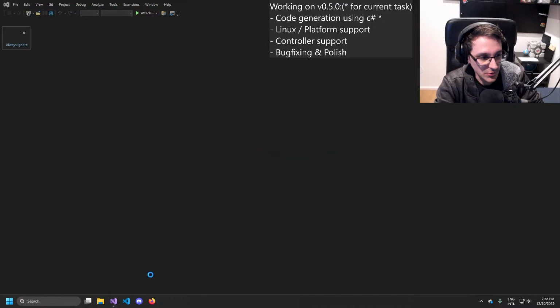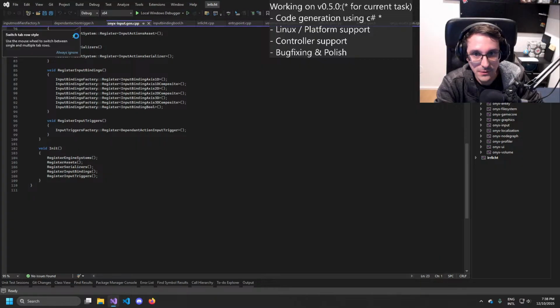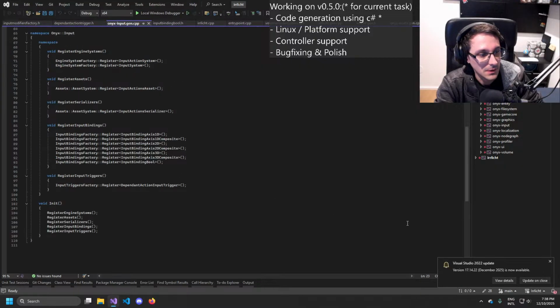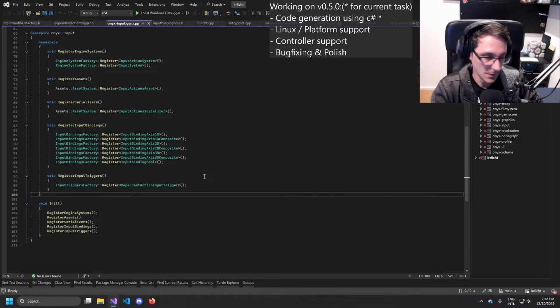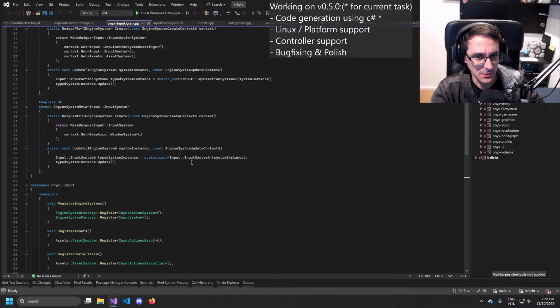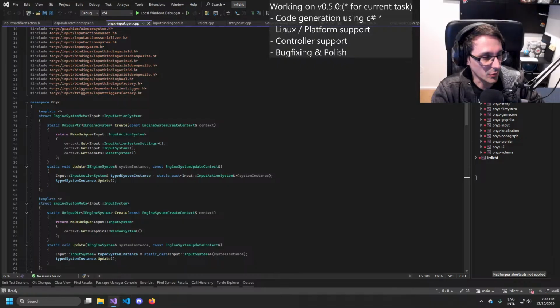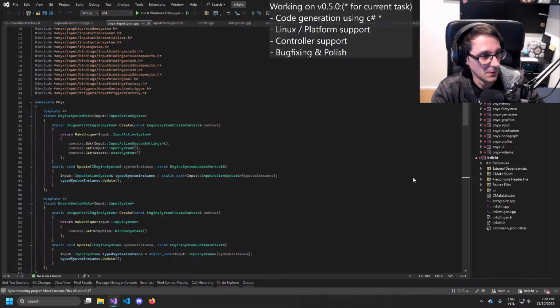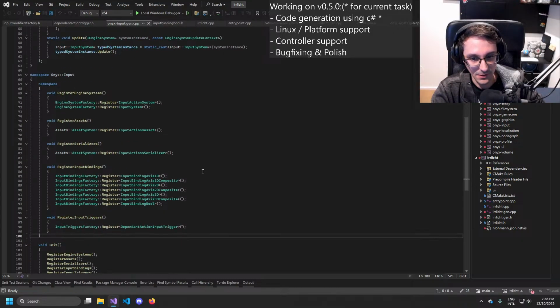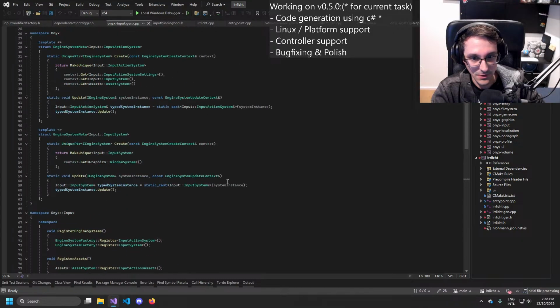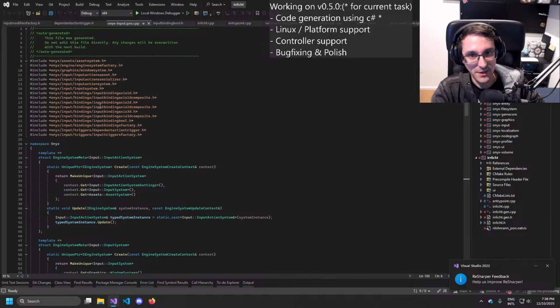I'm not quite sure how long I will do, but yeah, there is a lot that has happened on the code generation side. I mean, if you followed the streams, then yeah, you didn't really know where we are. But basically every module now writes out a file like that.